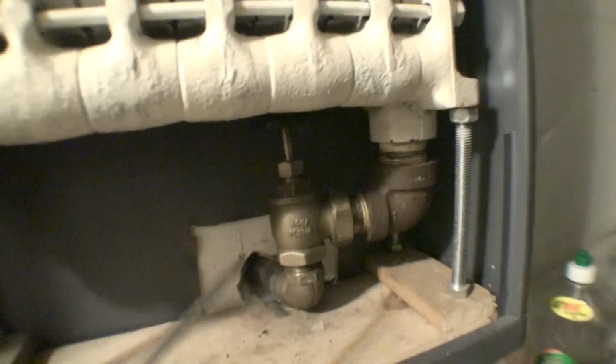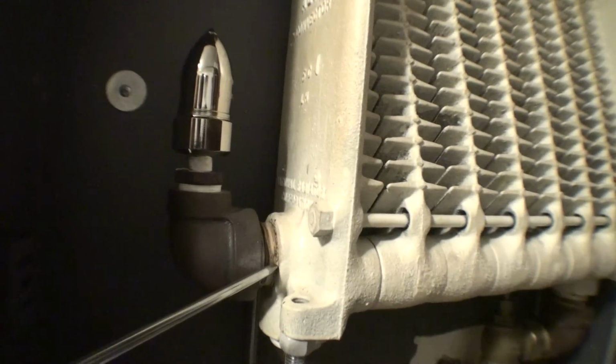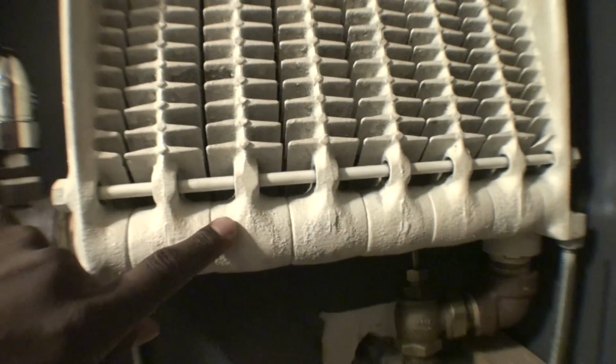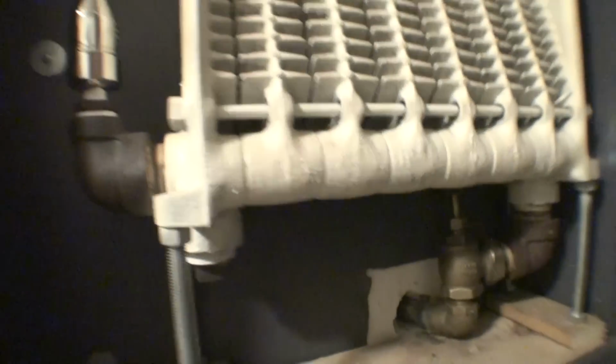So what did I do? Rather than getting half-assed heat out of the radiator, I decided to have the connection, the steam inlet, come directly in from the bottom, make its way to the top, and instead of going with the air vent up here or drilling a hole inside of this plug here, what I simply did was I decided to completely cut this plug out and install my elbow and put in my cutoff valve. Very effective strategy. Now I got equally distributed steam inside of the radiator. Very effective, no complaints. The radiator heats up 100% sufficiently, and this room that it is heating stays hot as hell.